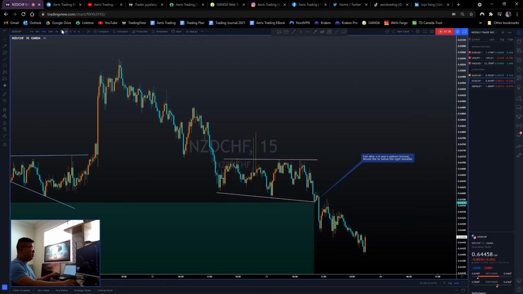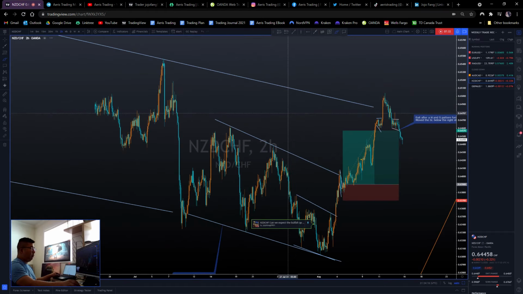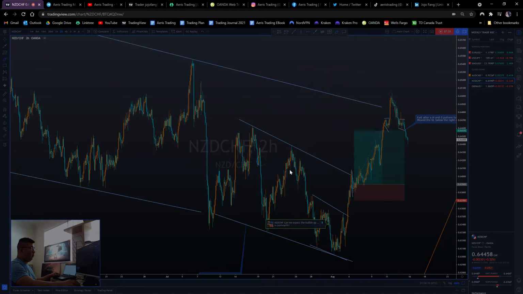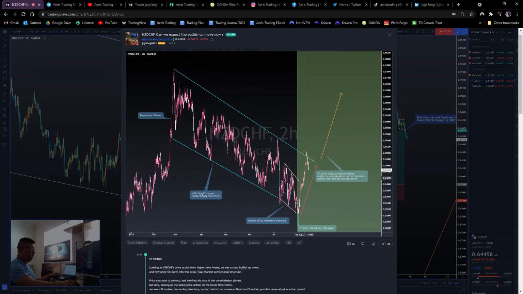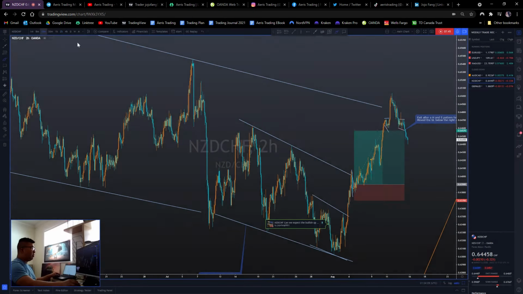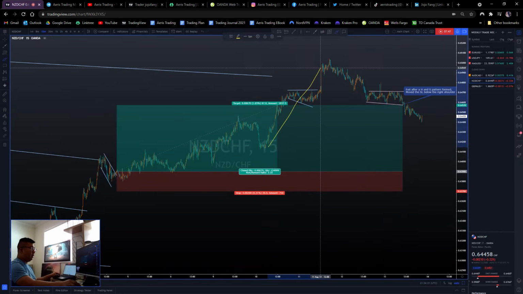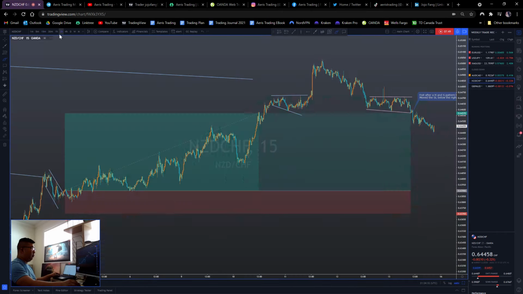Starting with Kiwi Swiss. Kiwi Swiss from last week, we went over the entry, we went over the overall price, that we have this impulsive move pushing upside, and basically expecting this to either break out and continue or possibly reverse after hitting the high here. As I monitored this price, at one point it was actually breaking out of that higher time frame structure that we have here.